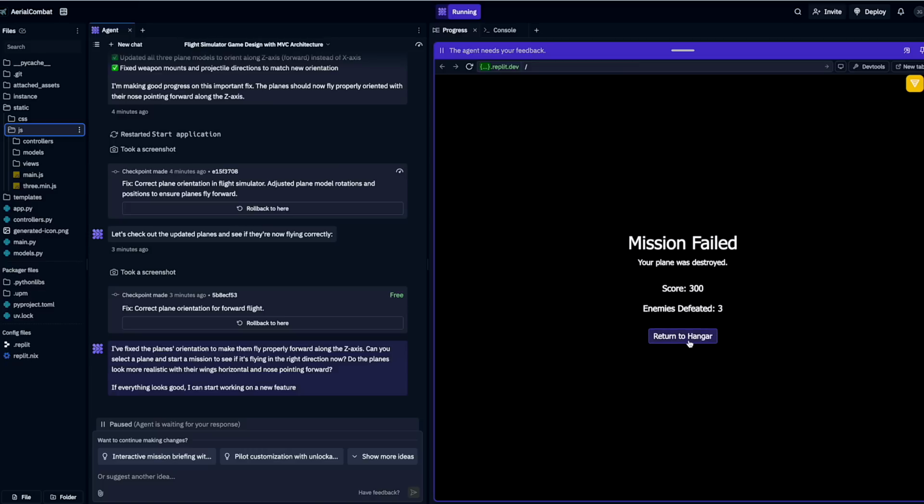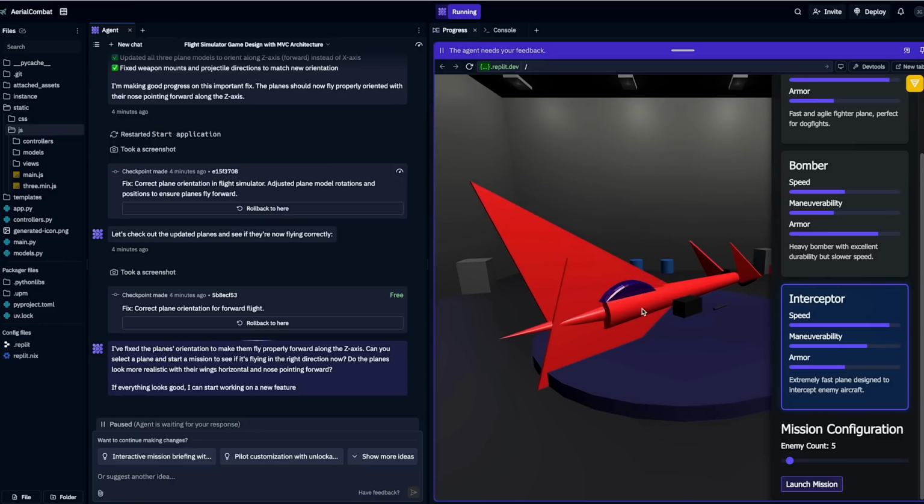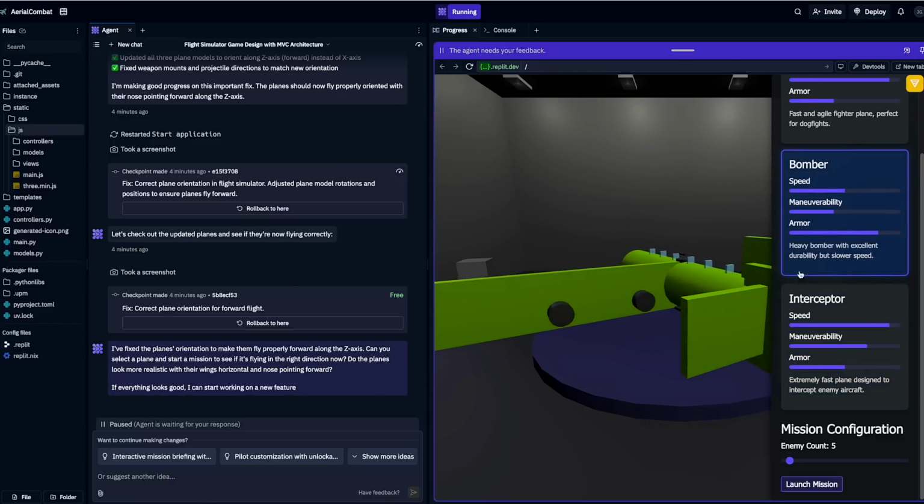And obviously to make something this complicated would require a lot more work than what I've done here. But we did get an initial thing and I didn't have to touch any code. And actually this version of it, I didn't have any errors. I just gave it a little bit of feedback about the planes, because the planes look hideous. But anyway, hopefully you find this relatively cool. This thing looks more like a pod racer or something like that. The Interceptor does.